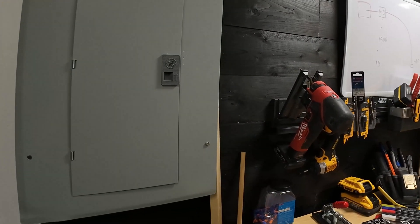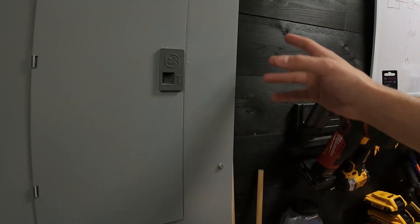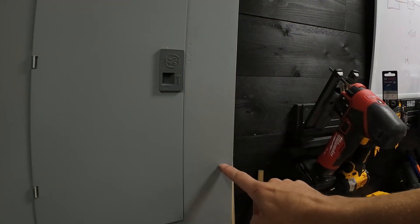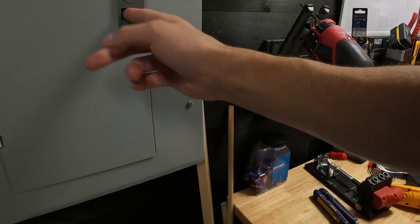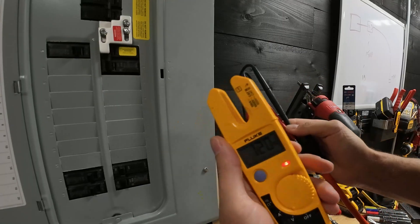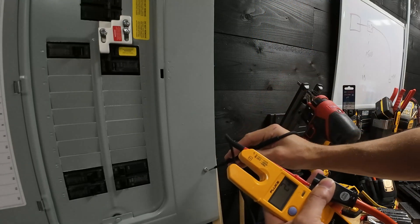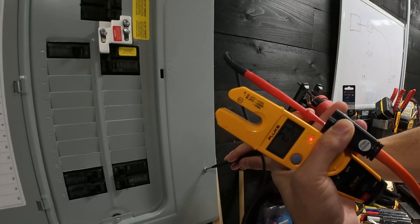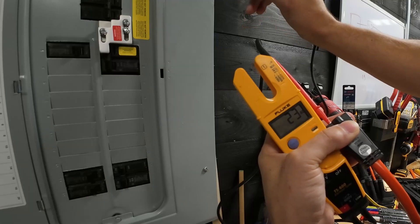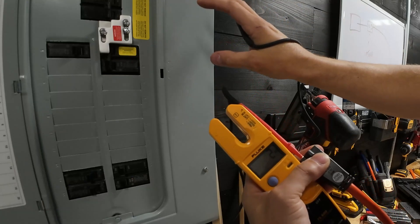To drive this point home even further — this is a panel that's not hooked up yet, a future panel — you'd think this screw would be grounded because it's an electrical panel with all that metal. But here we got 120 volts. I pull out my ground prong and touch it to the panel screw, and we got 23 volts — not 120. So we have somewhat of a ground source but not a very good one. That's why a true ground source makes all the difference.